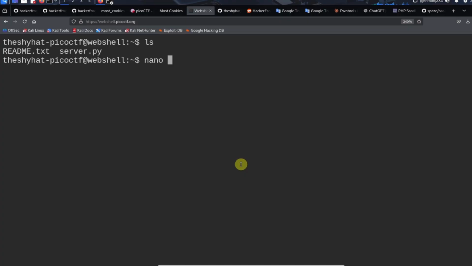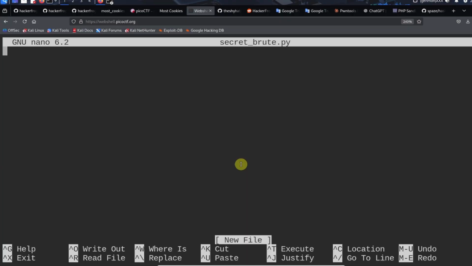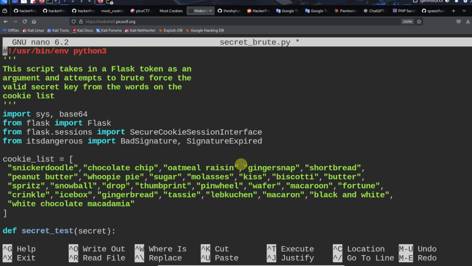We'll call this secretbrute.py. Okay, we'll paste in the code, and we'll try to understand what's going on inside of the script before we run it. So this script takes in the Flask token as an argument and attempts to brute force the valid secret key from the words on the cookie list. So we import a bunch of different modules related to Flask.